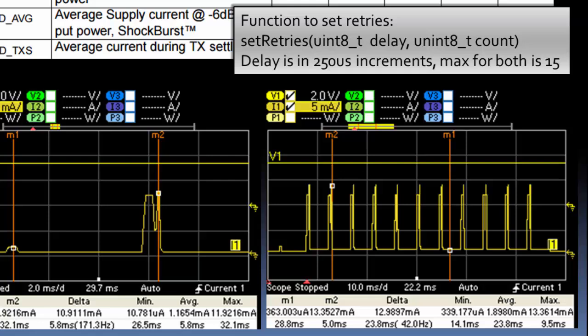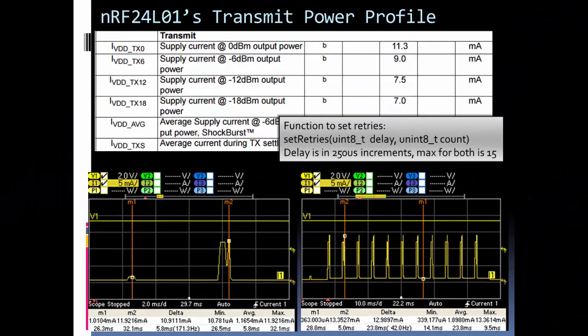And the last note I'll make is for those of you who got started with the module and you found out that you needed a capacitor at the input of the power supplies. These pulses, these transmit pulses are the reason. Because these transmit pulses are so sharp that sometimes they can't pull the power quick enough or the current quick enough from the power supply and those capacitors serve as an energy reservoir for powering or supplying the current, the fast current for these pulses.